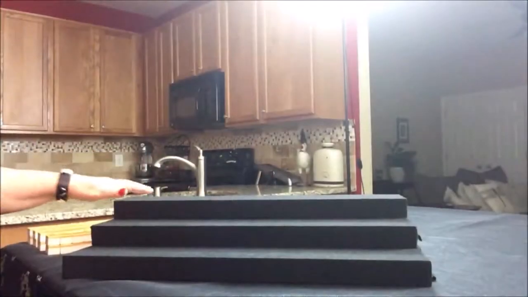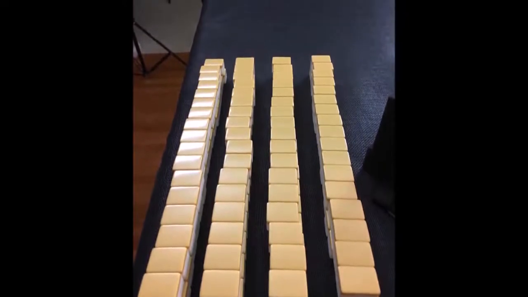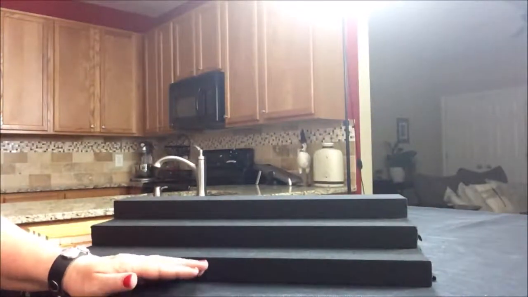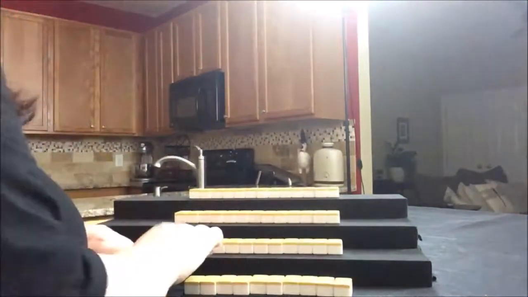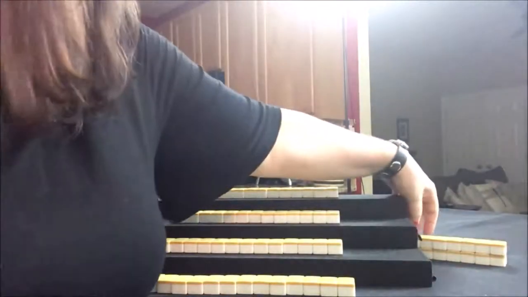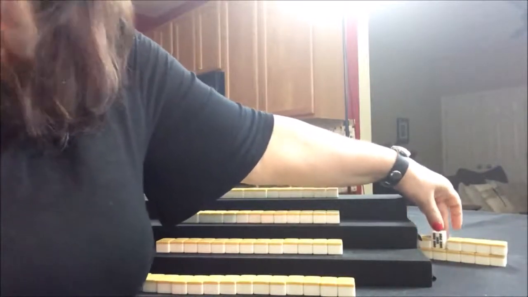All my tiles are out over here. They've been built into walls. I'm going to deal the tiles. Player 1, or East, will get 14. South, west, and north will get 13 each. I'm going to build the dead wall now. And let's flip Dora. Let's see. 1, 2, 3. 6 bam is Dora.